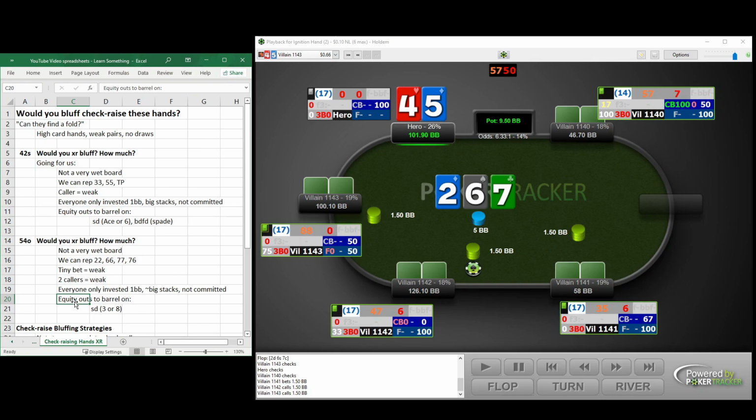Lastly, and this might have been the reason why I didn't check raise in this one, we didn't have a backdoor flush draw. We didn't have an additional draw, nor a pair. If this would have been 4, 6, 7, or maybe a couple of diamonds with that 1 diamond right there, I may have pulled the trigger on it. We basically just have a straight draw. A 3 or an 8 gives us a straight right here. I guess you could say we also have a backdoor straight draw, like an ace comes and then a 3. But basically, I'm just thinking about my straight draw right now.